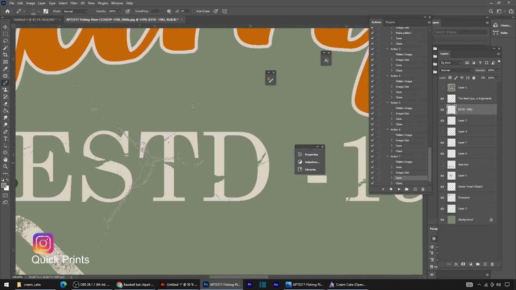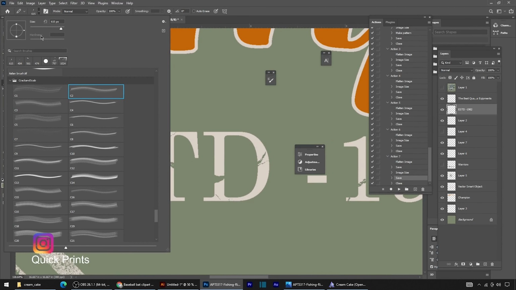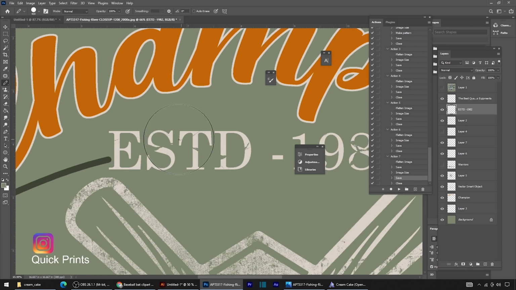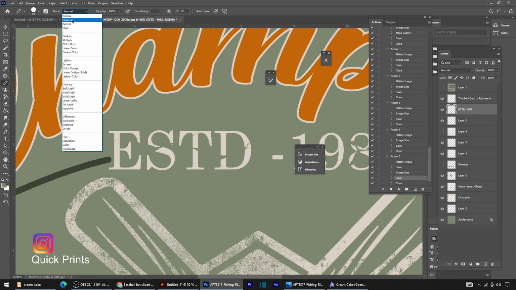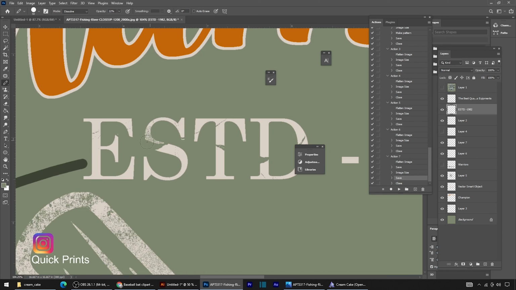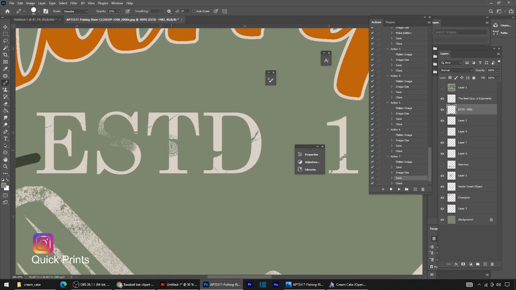We need to work more on this text because it is not syncing with the rest of the artwork. So let's go again, dissolve, opacity 17, 16, whatever. Let's do it. Now we need to work in this area, the closest area. Wherever it is cracked, we use this brush there.